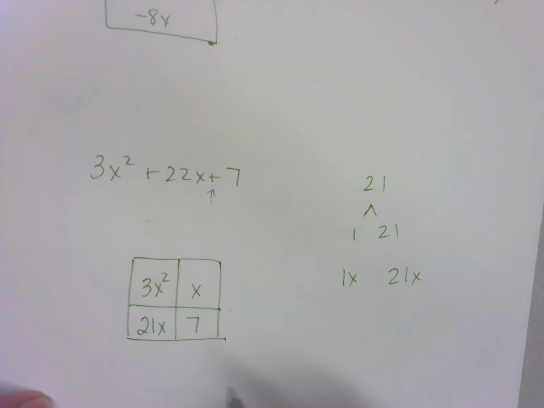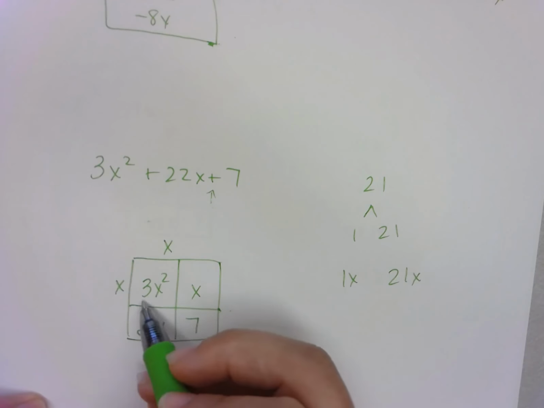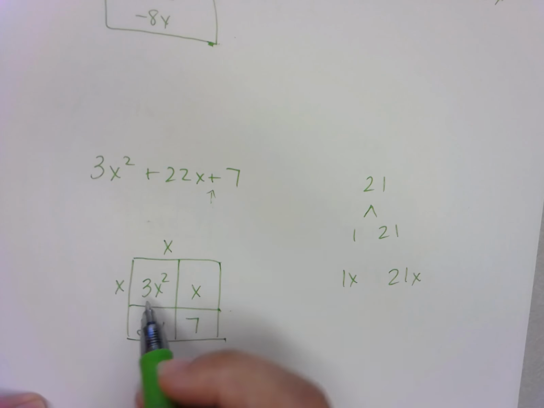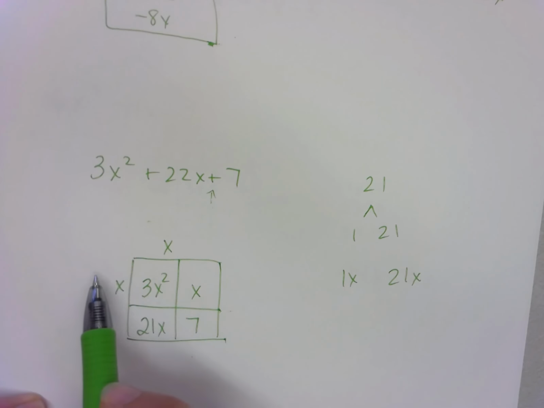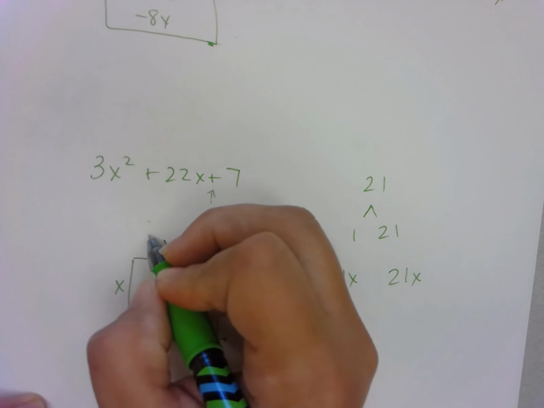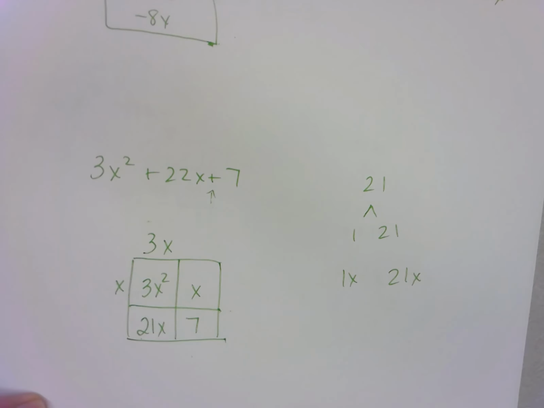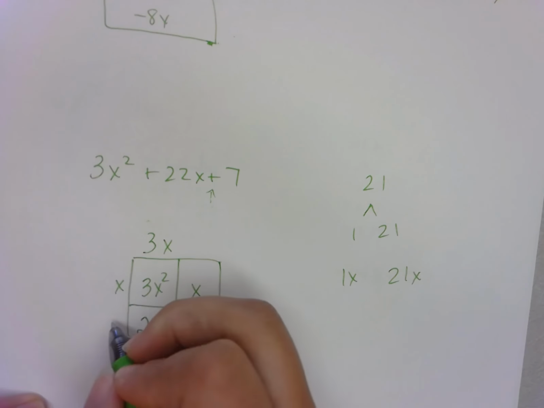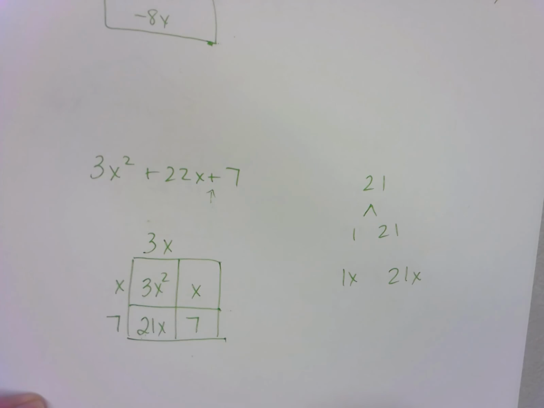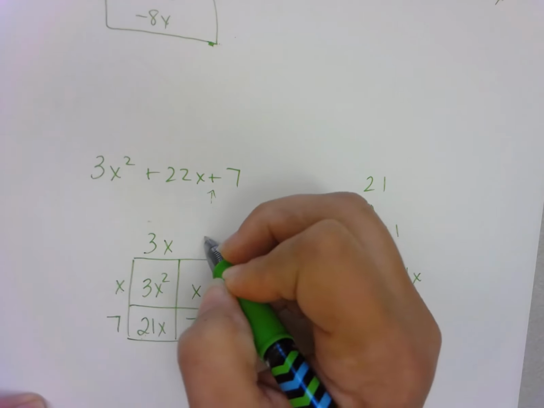All right, so now, right, I know I'm going to have an x here and x here, right? That's the only way I can get x squared here. And so I know that I get 3 and 1. Well, 1 is not a multiple of 3, so I don't want to put the 3 here. So I want to put the 3 up here because 3 and 21 are both multiples of 3. So now 3 times 7 gives me 21, so that's where my 7 goes. And then over here, I just need a 1 because x times 1 gives me x.